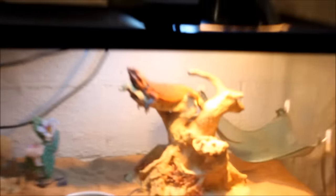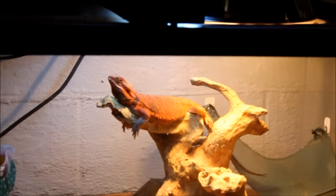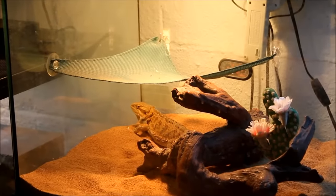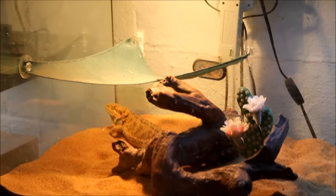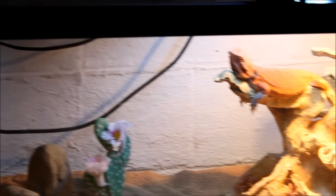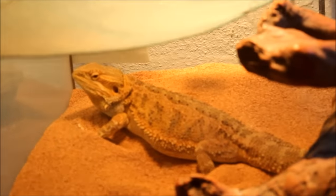He is not dead. All is well and good. He actually went to go live at a local zoo. They were looking for a bearded dragon as a presentation animal. Since I already had three of them, I decided to give up Eli, who I had taken in as a rescue and never really intended on keeping. So now we're down to Beans and Steve. And Steven, of course, is Eli's son. It's good to have a little part of him still here with us.